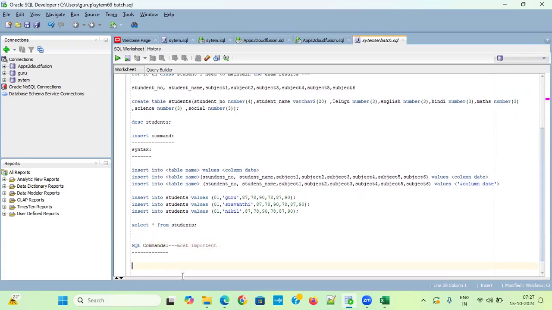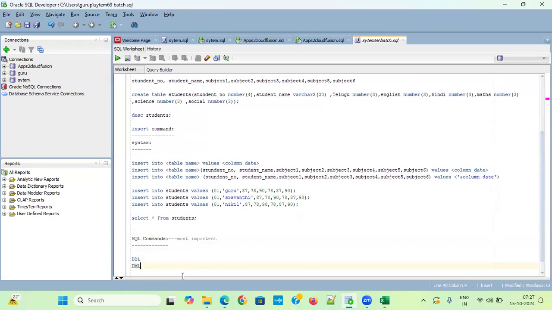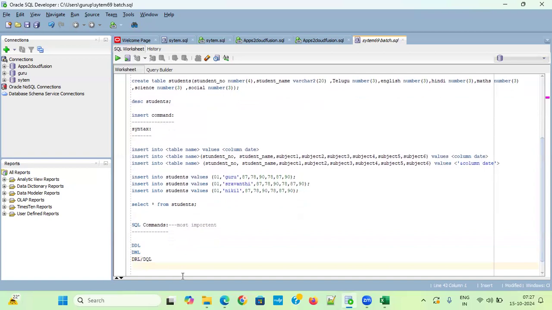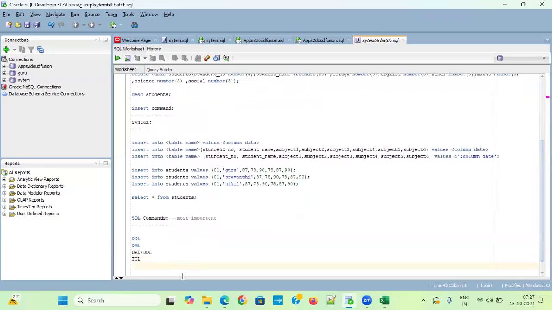Currently we have five types of commands: DDL, DML, DRL or DQL, TCL, and DCL.